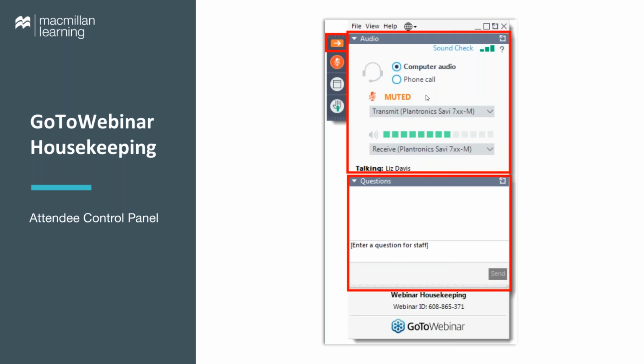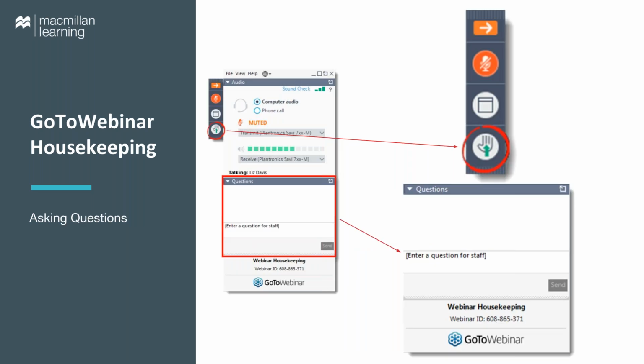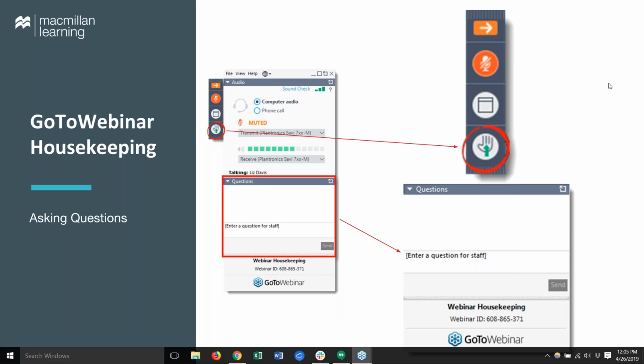We will easily unmute you when it comes time for questions. There are a couple of ways to engage with us during this webinar. You can use the raise hand feature, the little hand icon in the top left of the control panel. If you click that, it signals to me and I can unmute you to say something or ask a question. At any time, you can also use the questions box on the lower half of your control panel. Type in your question and hit send, and I will either type an answer back or hold on to the question if it makes sense to ask in the larger group. With that, I will pass things over to Heather.